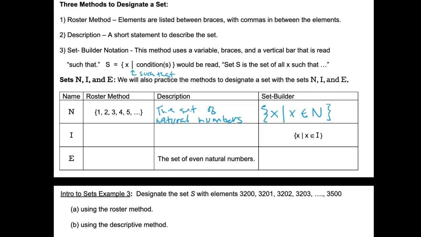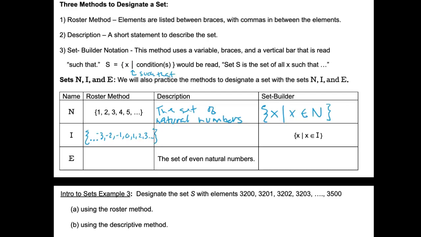So set I is the set of integers, and those are negative and positive whole numbers, and so that does include 0. And so integers would be numbers like, I'm going to start with a ... because the set goes on forever in the left and right direction, in the negative and positive direction. So it'd be numbers like -3, -2, -1, 0, 1, 2, 3, and I'll put a ... going this way too. So it keeps on going. So notice it includes 0 and then the positive and negative counting numbers.